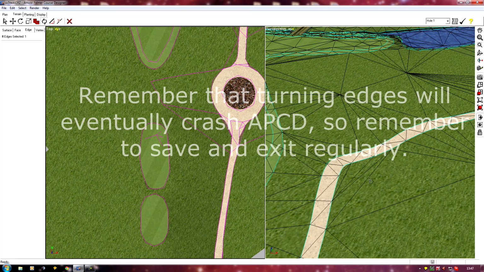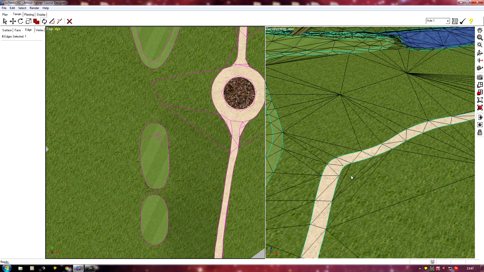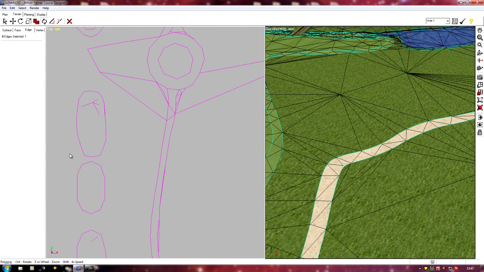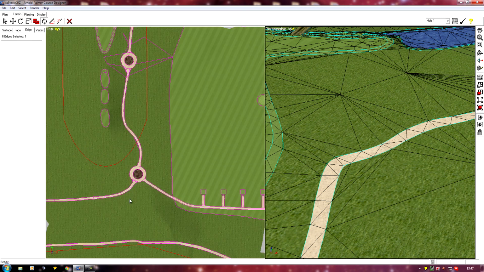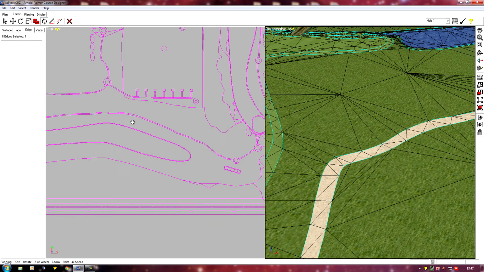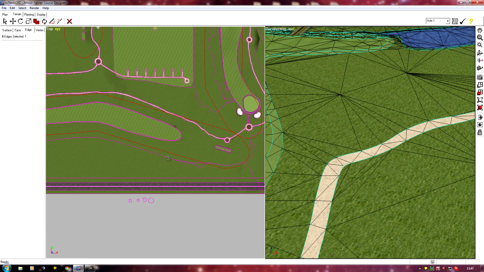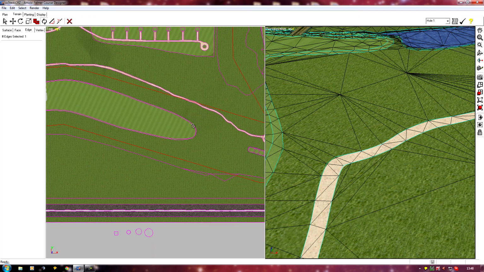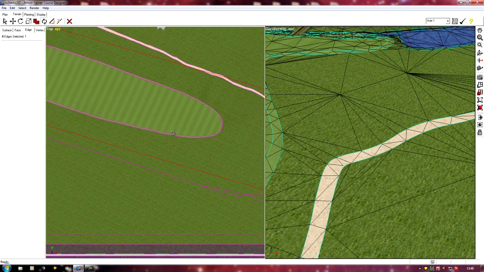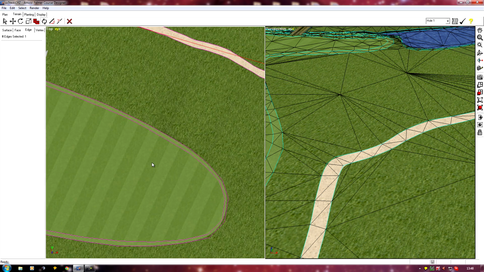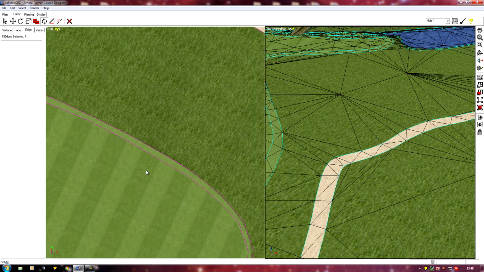We can add in verts, terrain paint them in, to get some of these verts sorted if they're at oblique angles. We've got a shadow on this fairway here. You can see there's a strange shadow on the side of this fairway. Now that will be caused by a sharp edge or an odd vert.